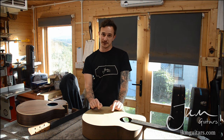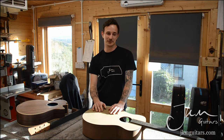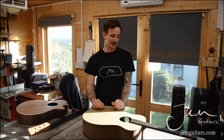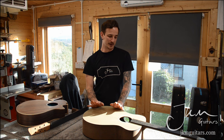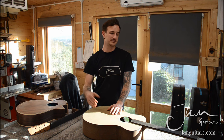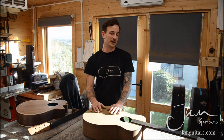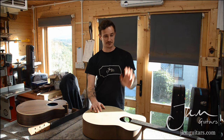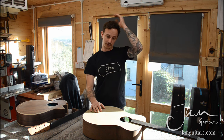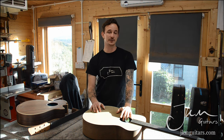As you can tell by the state of these guitars on the bench, that was not achievable. I basically completely missed my schedule while I was trying to figure out the timing of it — I actually forgot to include finishing in the whole process. I was doing some long shifts but didn't want to rush these, because otherwise I'm going to let things slide, and I wouldn't be happy displaying things that weren't as good as I could do them. So I decided to call them off. I'm picking two others instead — an Adirondack and Honduras Rosewood 485, and an All Mahogany 485, so they should be good guitars to demo anyway.